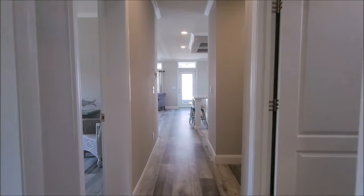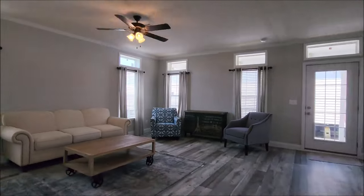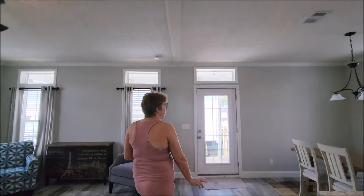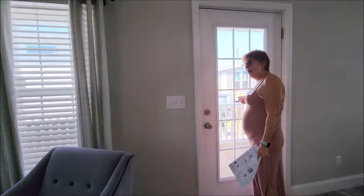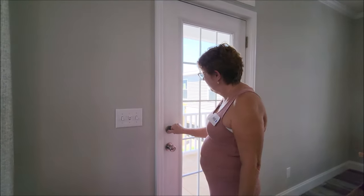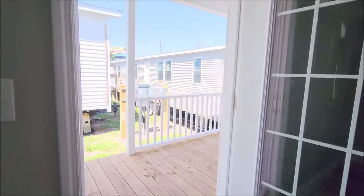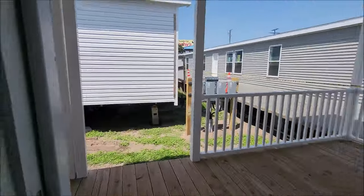And you notice a lot of these houses, other than this one here with that little space there, there is no wasted space. Yes. Every space is being used. And again, that's all you're seeing is that seam right there. Yep. It's all blended in. It's no worse than when you're having cathedral ceilings. And then you would come out and your patio would be right there. Yeah, it's locked because they don't want you out there. Well, at least you could show them. Yeah, because this would be the front of your house.